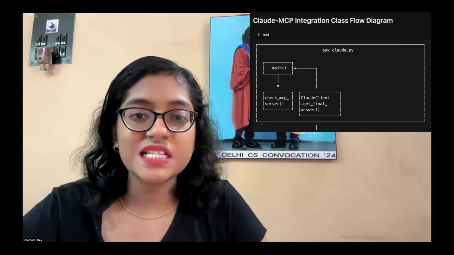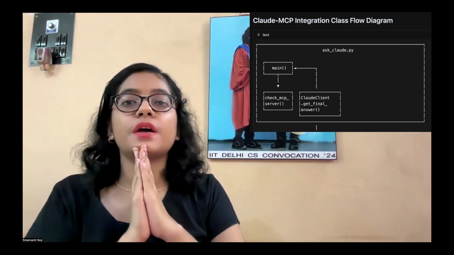And I'll first show you a flow diagram so that you're able to understand how it works end to end. Otherwise, it will get a bit confusing, because there is the MCP client, there's the MCP server, there's the MCP integration, there's the Claude MCP, the Claude client, and then we have the final user interface. And we have the requirements.txt, which we'll have to download. And yeah, there you go. Let's start with the requirements.txt first. Oh, sorry, let's start with the flow diagram first. As you can see right here, this is our flow diagram.